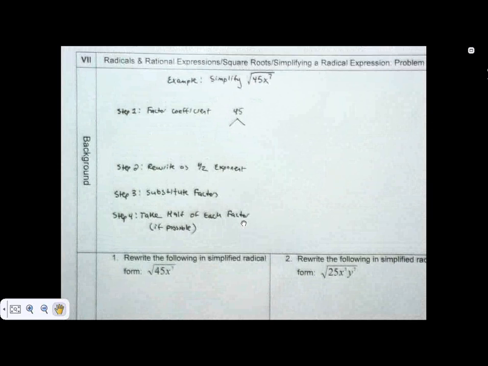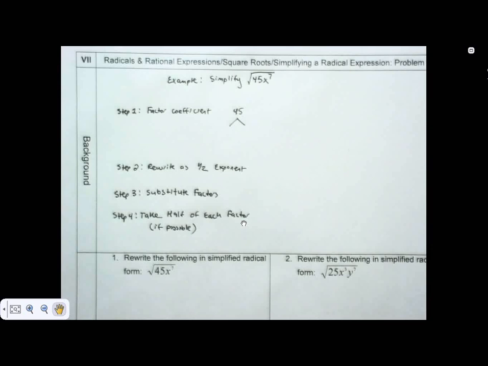Welcome. In this video, we'll be again taking a look at how to simplify square roots. So if you didn't watch the last video on just simplifying square roots with square roots of numbers, go back and take a look at that one before you try the problems in this video. We'll be using the same knowledge.